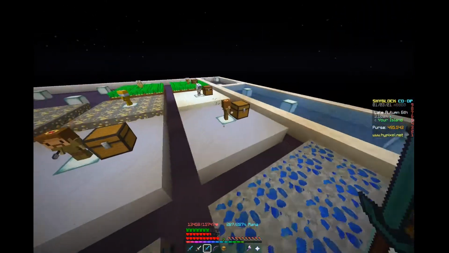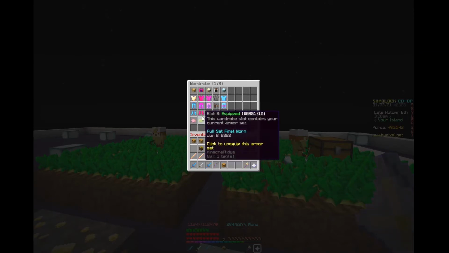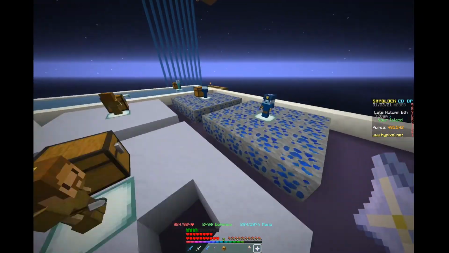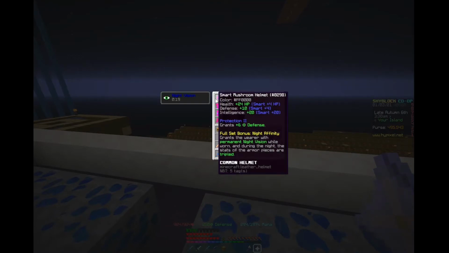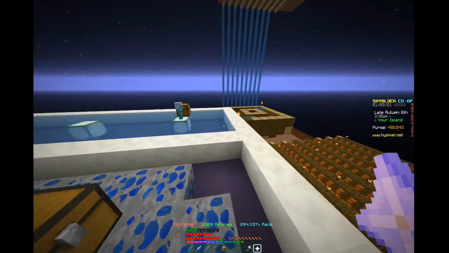Let's get straight into the action. The first armor set you probably want to get is the Mushroom Armor. This will give you a ton of health early game if it's night time and you get Growth and Protection on these. This isn't a very good example, but you want something like that, and you need to reforge it as well because it will give you double stats. So it's honestly a pretty good early game set.